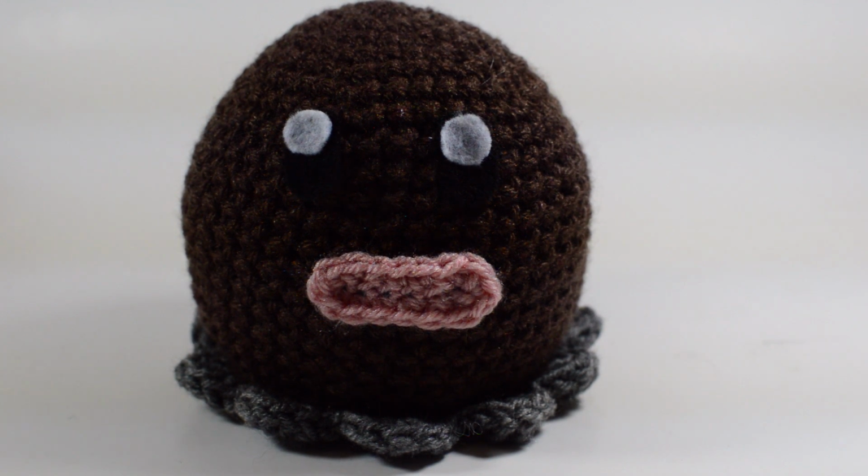Today we're going to go over how to make this really cute Pokemon Diglett. I saw him and I thought, wow, he looks so much like my Amigurumi slug. So I thought, well, it probably would work out really well. So I made a cute little Diglett.